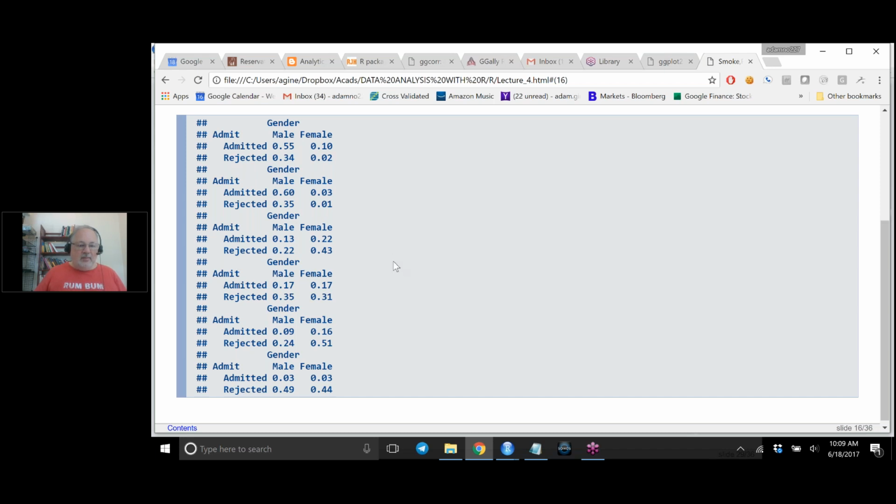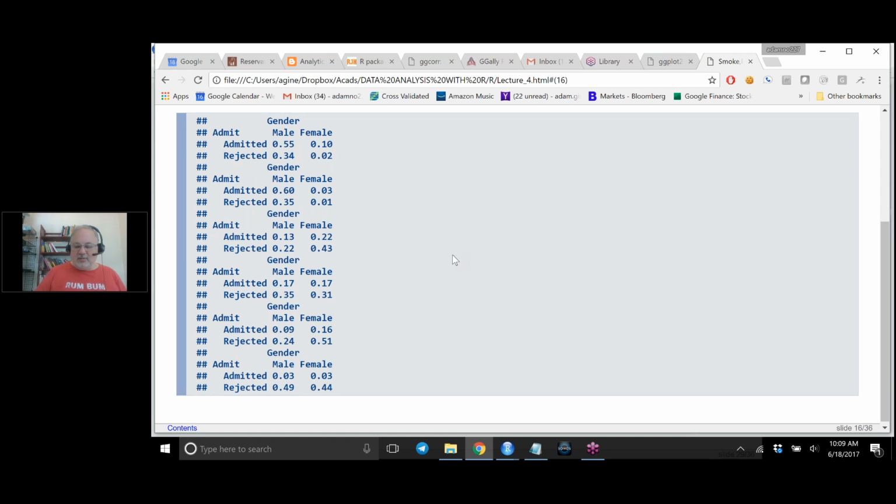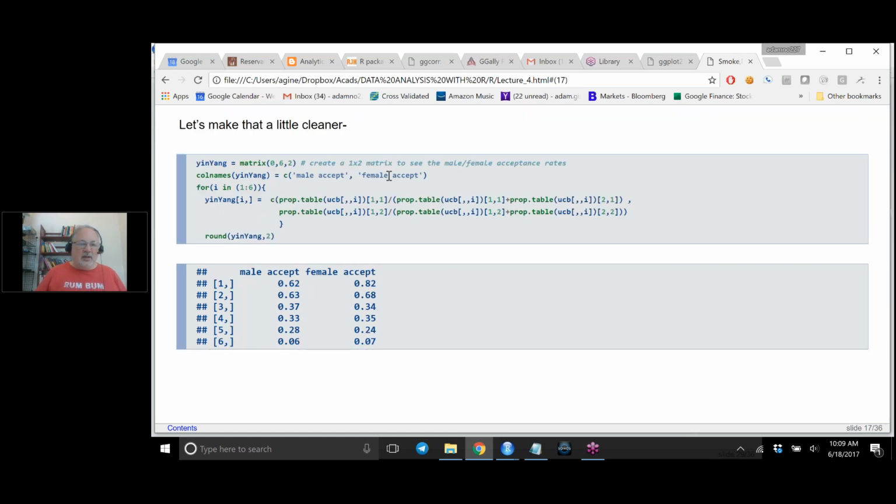And I claim that if you look, well, here, this department looks worse, but it's small. This looks less clear that there's discrimination. In fact, let me explain what the code does in a second, but if you look per department at the acceptance rates, you see for Department 1, significantly more women, Department 2, a few more women, Department 3, a few less women, Department 4, a few more women, Department 5, a few more men, Department 6, about the same.